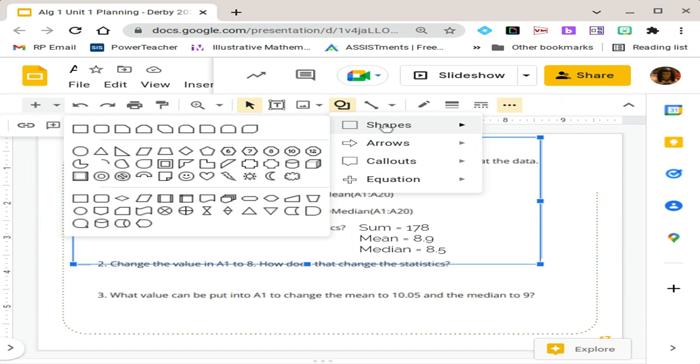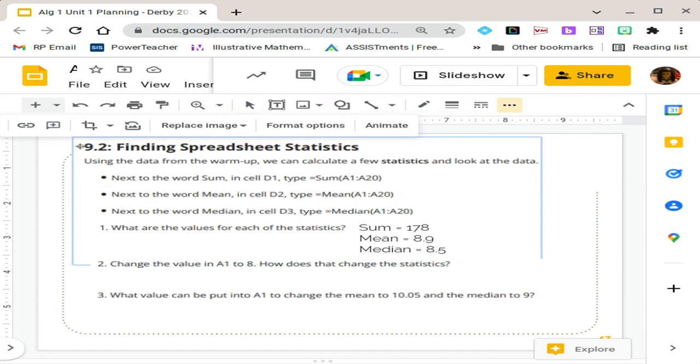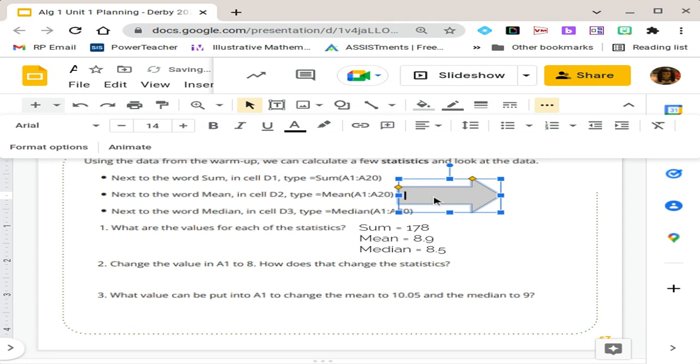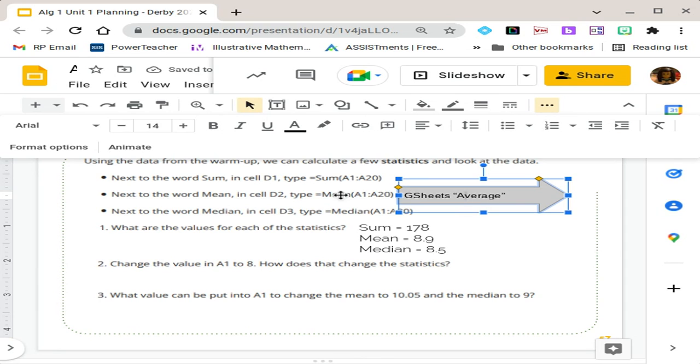Now when we did that, you may want to put this, the idea here that instead of the mean, I'm going to just put a little arrow here, that instead of the mean, Google Sheets uses the word average. So I just put that in quotes so I remind myself if I ever have to do this for a homework problem, I'm going to type in the word average instead of mean.